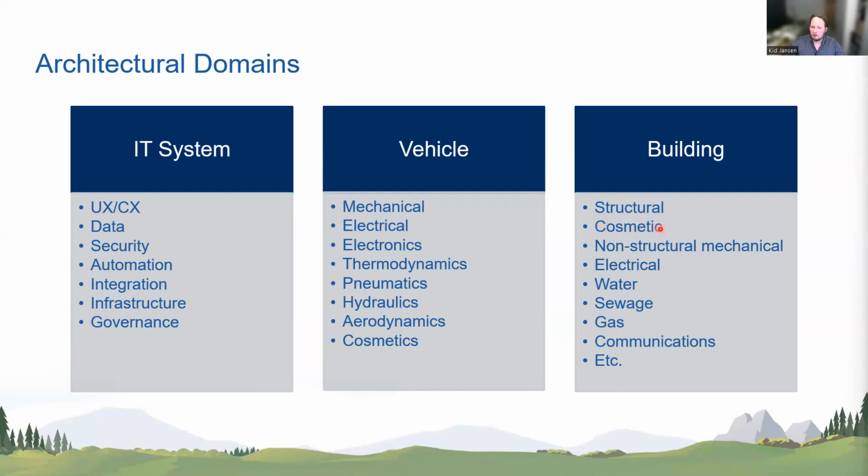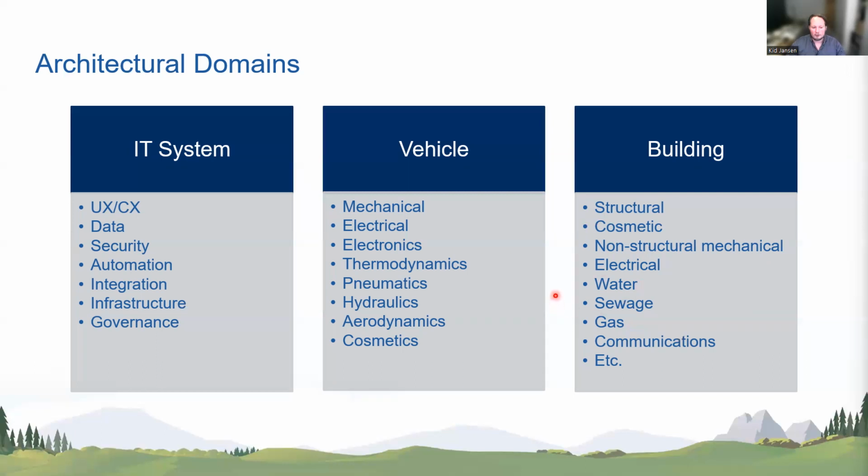Then there's the cosmetic part. So you want the building to have a certain appearance, a certain look, which is not structural, but it's still part of the construction as a whole. Then there are non-structural mechanical elements. For instance, elevators, which are a mechanical device, but they're not part of the structure to keep it upright. You have electrical systems, you have the pipes for the water, and maybe if it's a high building, you have pumps to make sure you have enough water pressure at the higher floors. There are sewage systems, there are gas systems with maybe valves, and also systems to maintain the pressure, communications, etc.